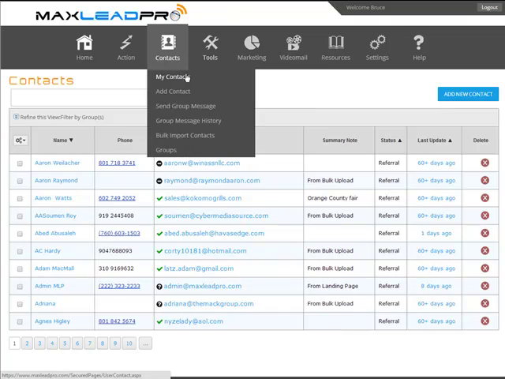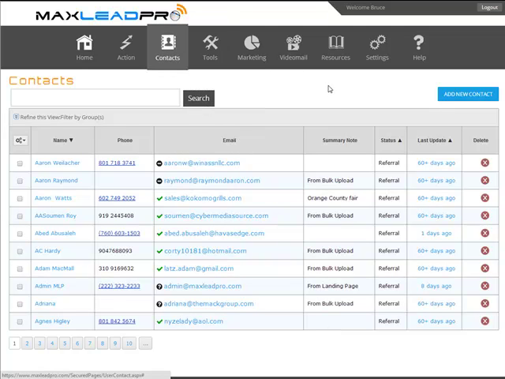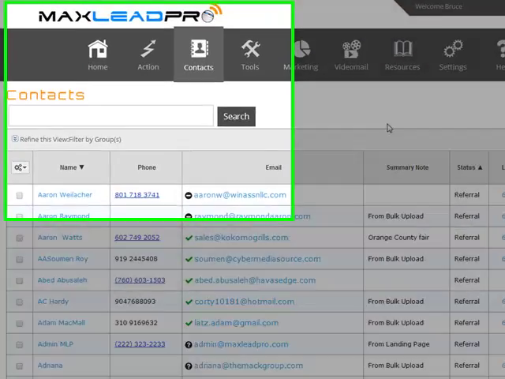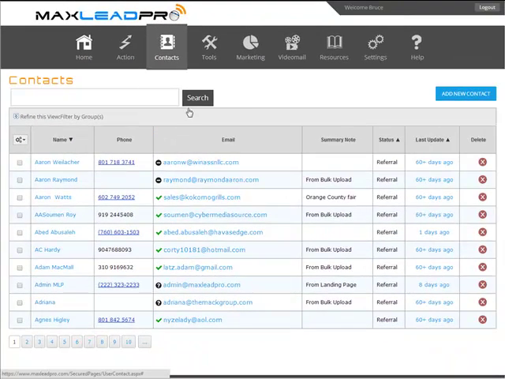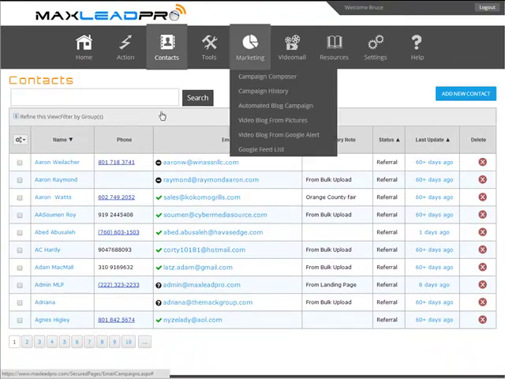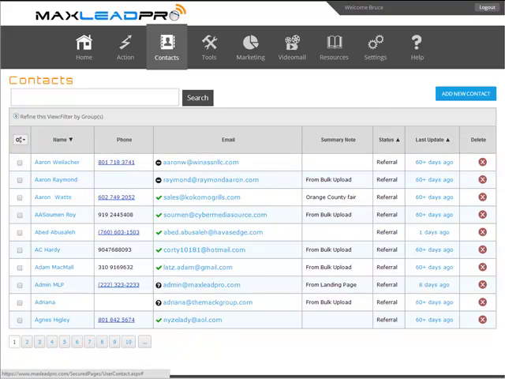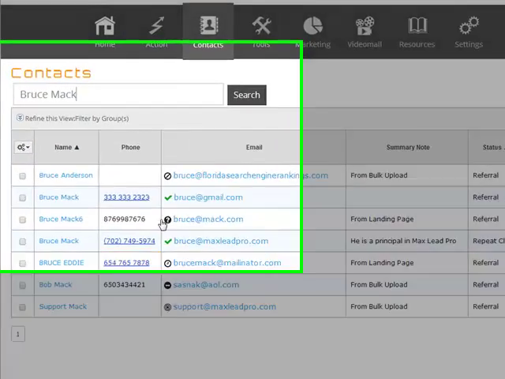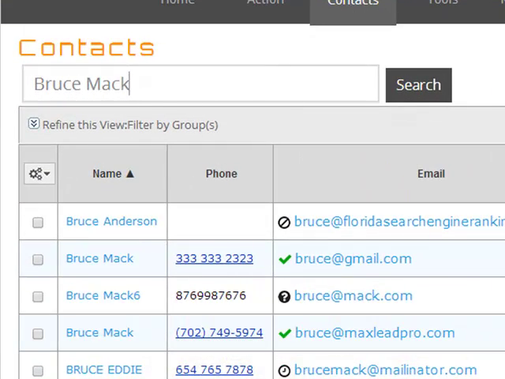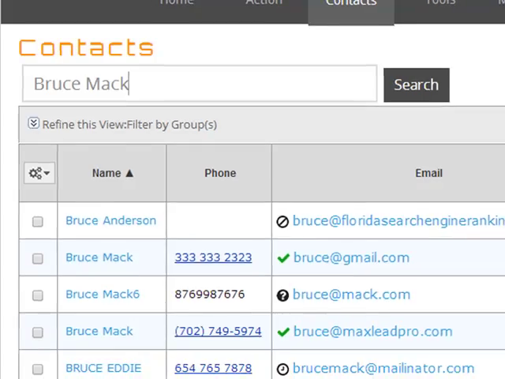So if you go up here to Contacts, I'm going to show you another way of sending a video mail message. And there are dozens within the program. Over time, we continue to integrate everything as tightly as possible to save you time. So, for example, if you go here to Contacts, you should see a list of all of your contacts. And by clicking on any individual, if you search for one, let's search for, here I have this preloaded, search for Bruce Mack. As I mentioned, we use this account for testing, so he's in here a bunch of times.